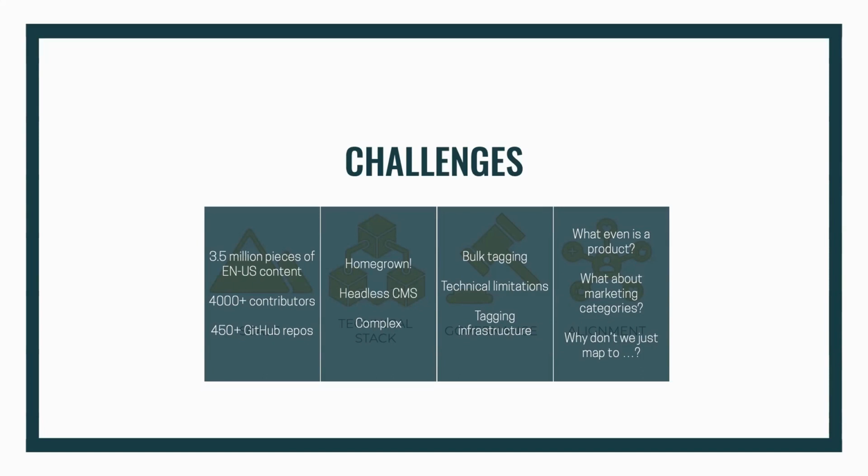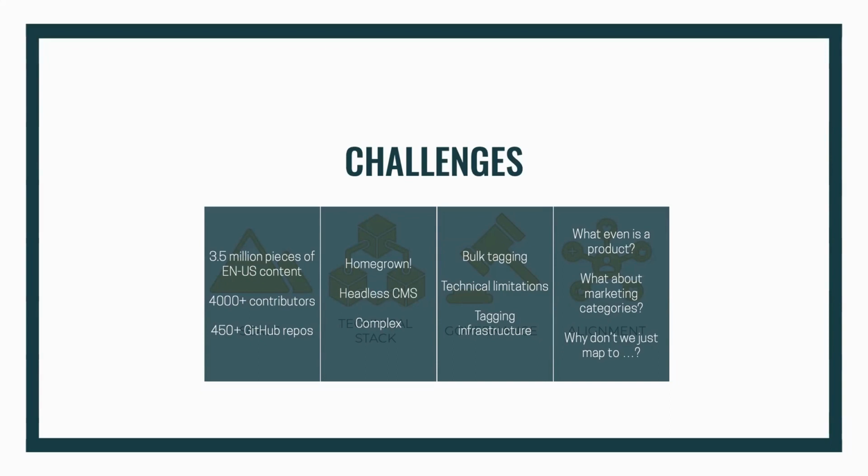And then we also get asked, what about marketing categories? Every product suite, whether it's Azure or M365 or Windows, has its own way of marketing its own products. And so we always get asked, can't we just use Azure's marketing categories to organize our content? And the answer is often, well, no, because that is Azure's way. We have to worry about Azure, we have to worry about Windows, Xbox, Microsoft Entra, all of these different products that don't necessarily fit into those specific marketing categories. That is also often our answer to the question, why don't we just map to this taxonomy over in this part of the organization? Or why don't we use this team's product taxonomy? A lot of times it's because it doesn't fit our content. It doesn't fit our site's needs. And so we have to think a lot about how to have those conversations where it's like, we can't actually use that, but let's figure out what information we can take.